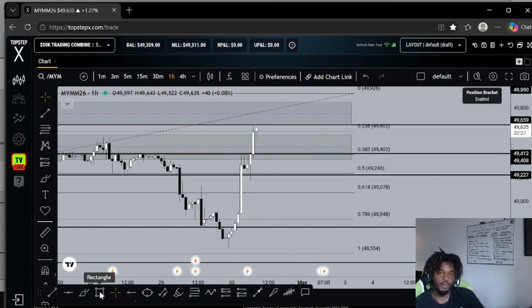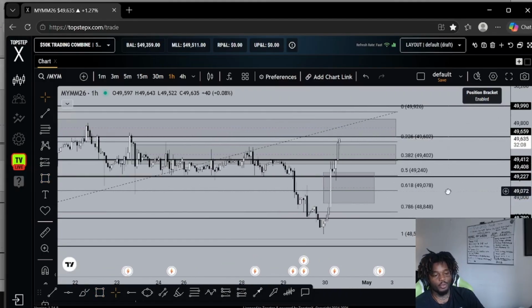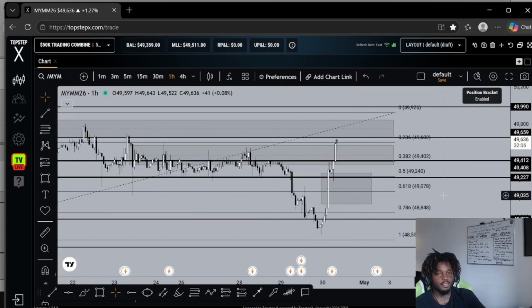And if it doesn't fill it to respect it, then it lets us know that price wants to stay bullish. So we're gonna jot that down. How we draw it is we take out our box tool, we go from this wick to that wick, and then we drag it across into the future. So we know that that is a bullish gap. That's letting us know that we are creating bullish sentiment.